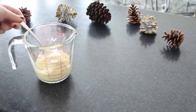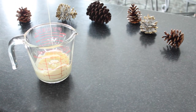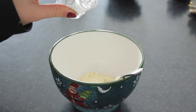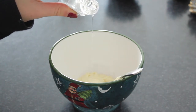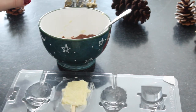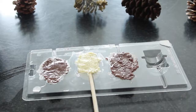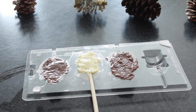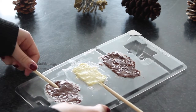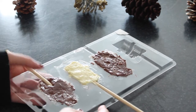Melt 30 seconds at a time and make sure that you stir every single time until you get the right consistency. Next, pour some into a separate bowl and then add your flavoring. I found that the chocolate actually solidified a bit when I added the flavoring, so you need to act quickly and use your fingers to push the chocolate into the molds — it's a lot easier than using a spoon. Dampen your finger a little bit and use it to smooth out the tops. Then grab your sticks and add them into the bottom half of the chocolate mold.